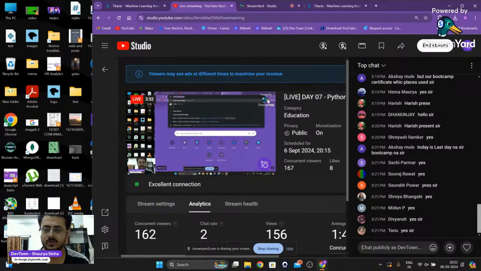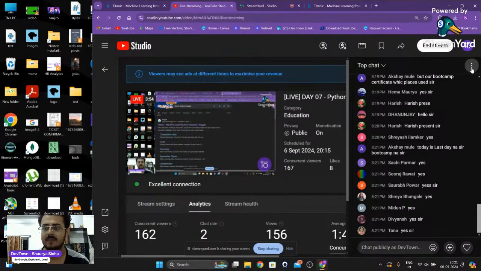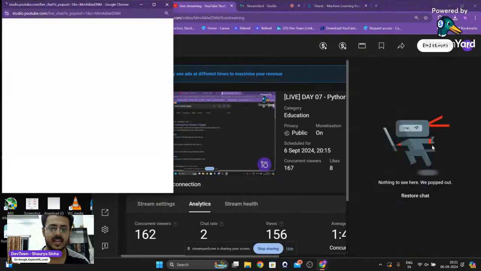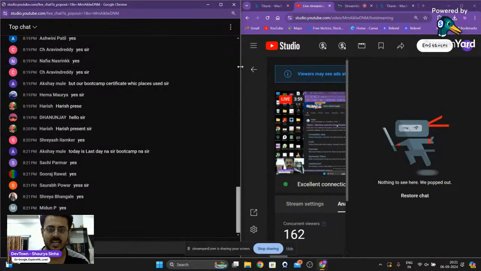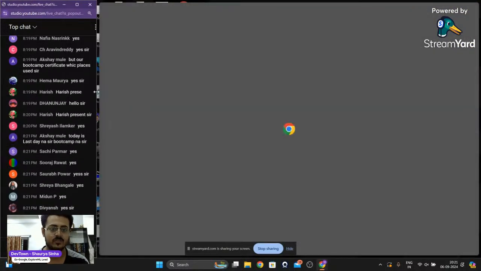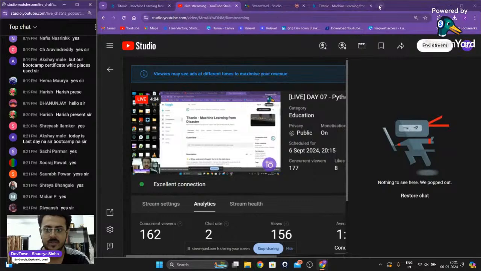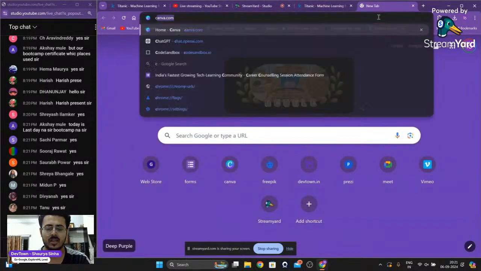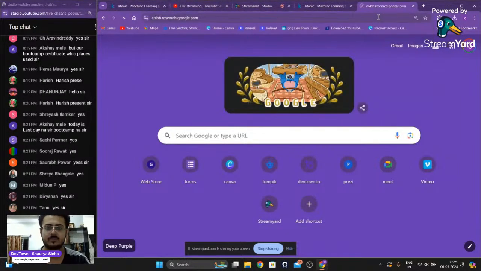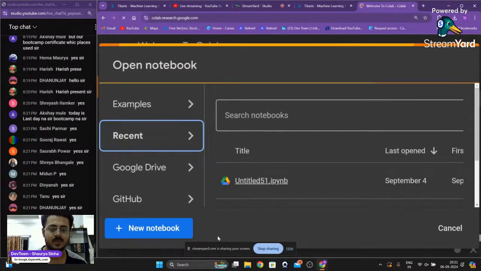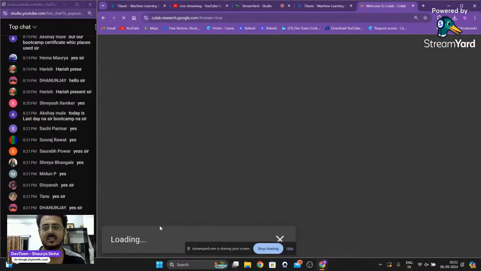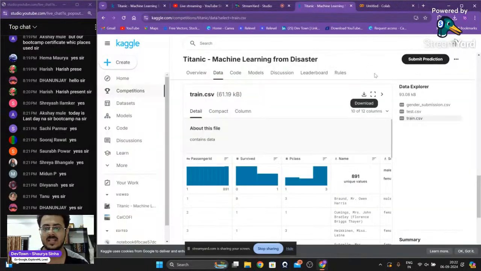Okay, once you do that, we'll again go back to our Colab because that is where we're going to write our code, right? You can use Kaggle as well to write your code. There's no issues in that as well, guys. Kaggle also provides you a very similar platform to Colab to write code. But I prefer to use Colab, and both the platforms are free. Don't worry about that. I just prefer Colab because I'm familiar with it. Most likely that is the reason why I mostly use Colab. But yes, you can use Kaggle as well. There are notebooks.